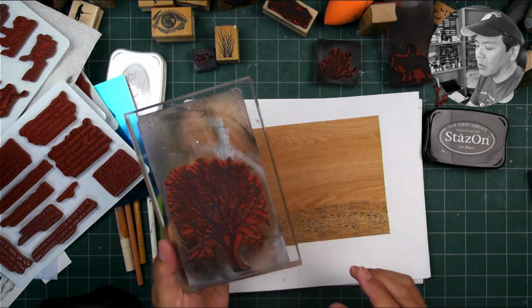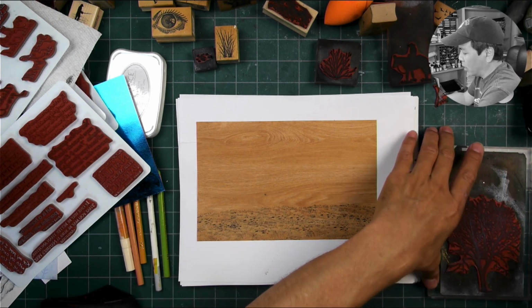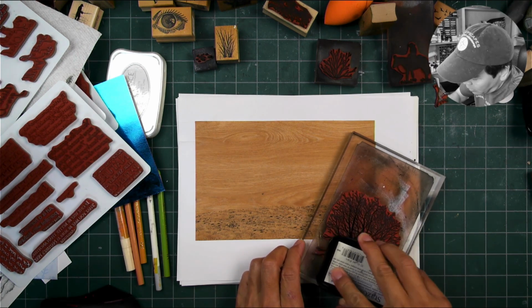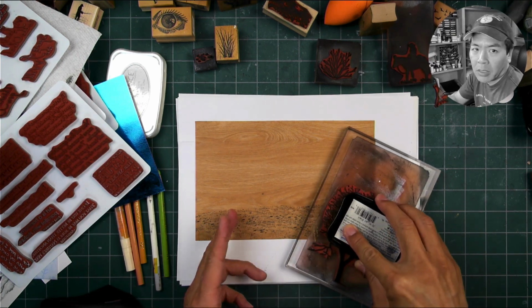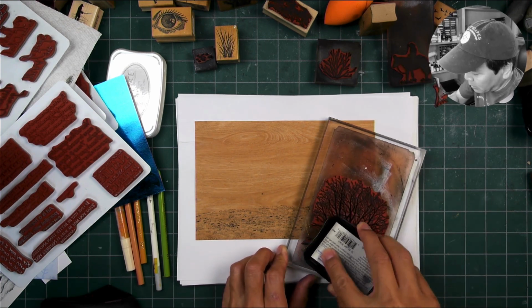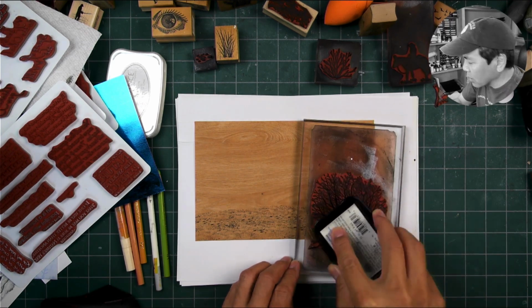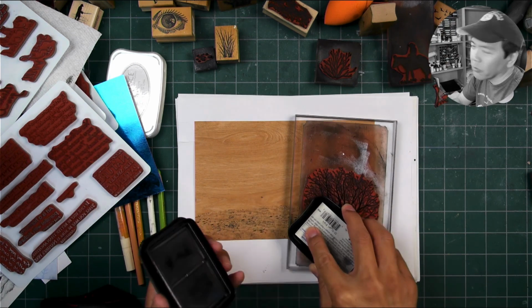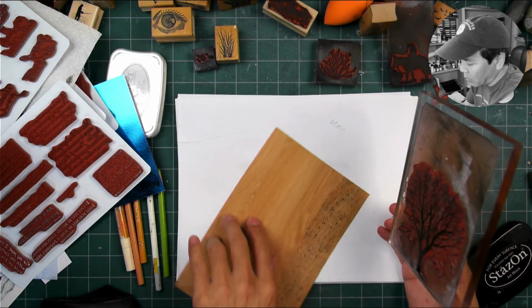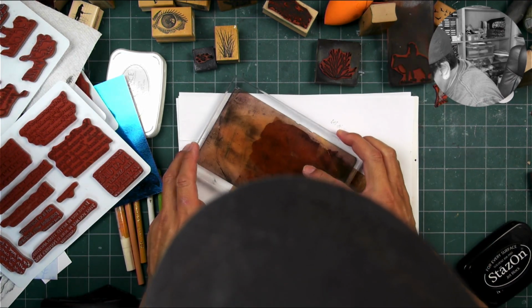Let's go for some trees on here. I have my winter ash here. So anyways, you'll need an ink that will stamp on and adhere to this type of paper, okay? Experiment around, see what you have. I tried a VersaFine Clair, and it was a little bit dry. I think the Clair would work on here, but test it out. If you have a re-inker, see how that goes.